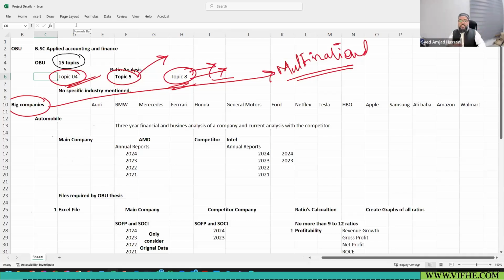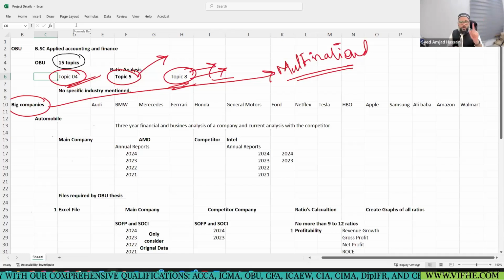If you select a local company or a small company, analysts don't bother much about the analysis or performance of that company. So you might not get a lot of information over the internet, and you might feel very uncomfortable working on that specific company because you're not finding plenty of information.